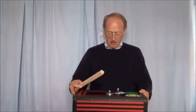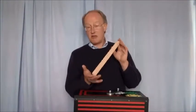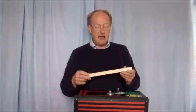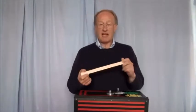So, on here we've got the cogs, we've got a nice noisy handle, and to start off with, you need something that looks a bit like a wand. Now, there are two things wrong with this. It's the right material, it's made of wood, but it's square at the ends, so it's got these sharp edges instead of being nice and circular, and of course it's not coloured in any way. We want it to have black and white.